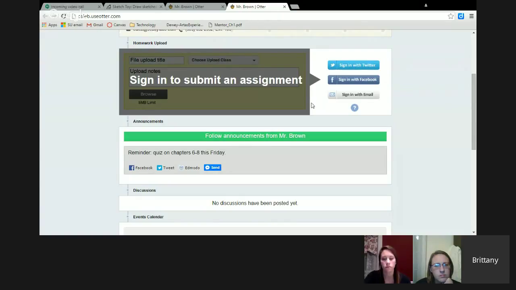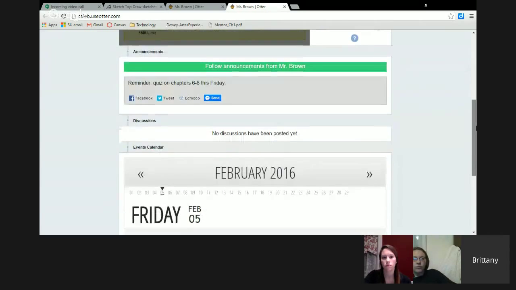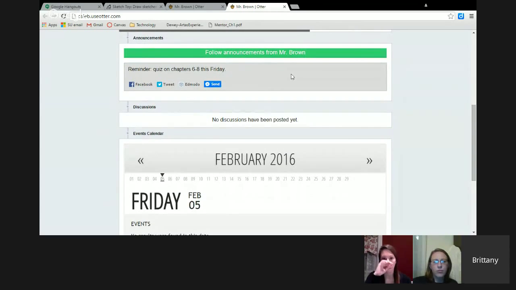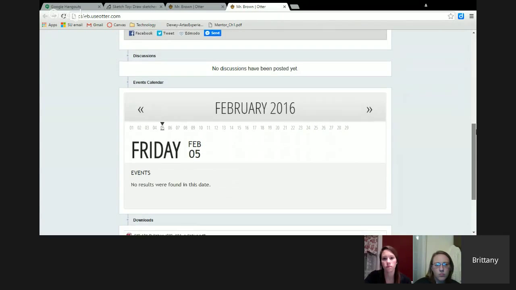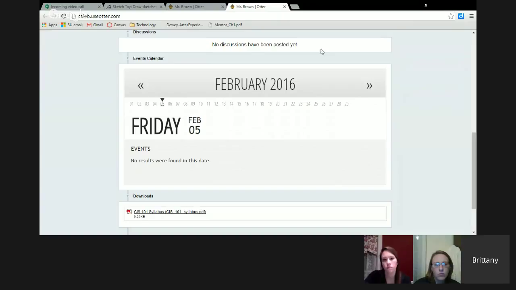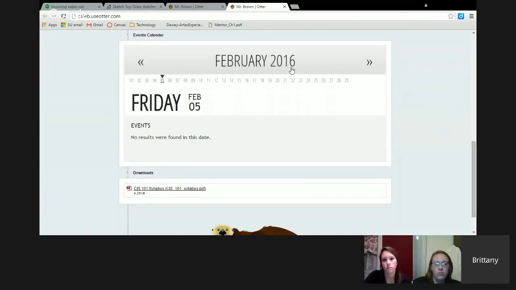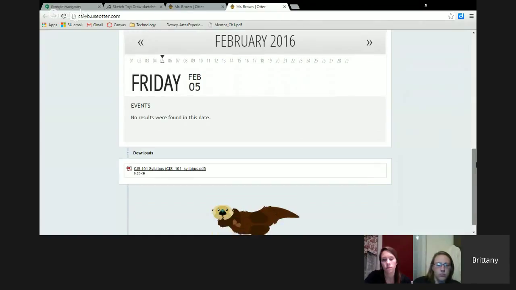So of course, you would need to fit the needs of all learners. You could have it turn in paper, but many kids stay active with Twitter, Facebook, and even email. So right here is where they can do all this in this section. Instead of sending out a bunch of emails to all the individual parents, we have this section right here where Mr. Brown can put his reminders and announcements and can link them to Facebook and tweet them. If anybody has any questions, they can reach him right here or by his email we saw at the top of the page. Just a generic calendar to communicate with parents and students.